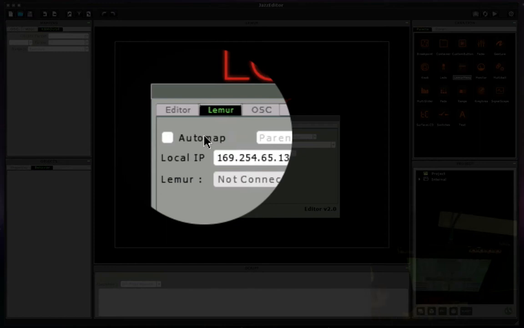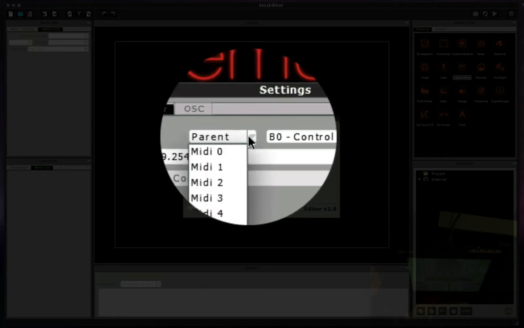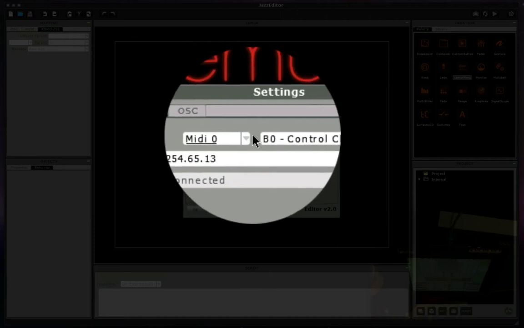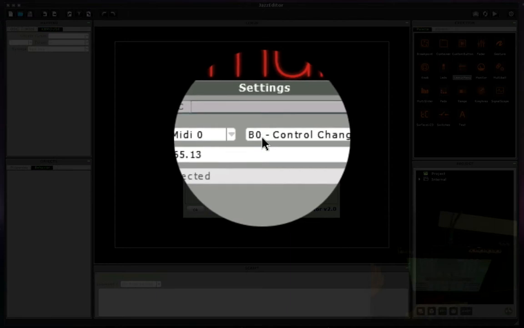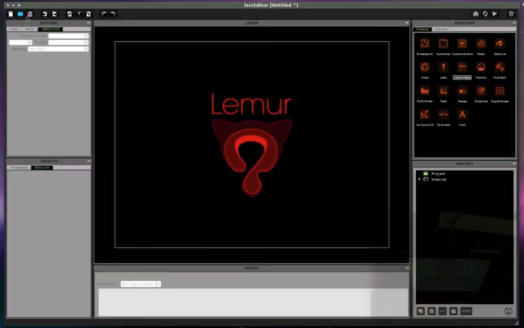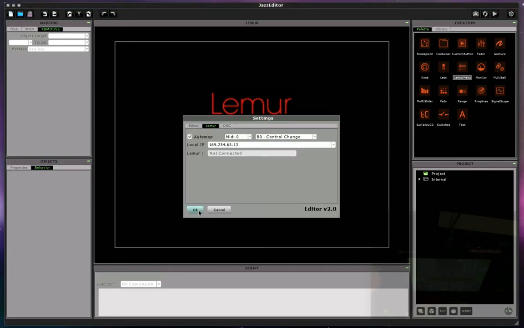Because before, you had to drag an object into the Lemur, and you had to say this should be MIDI 0 to 0, and it should send a custom message, and it would get very tedious. You have to do that at least 30 times in this. But if you just press Auto Map and use the settings set here, you can use the parent, but I just use MIDI 0, because that's the signal that the Lemur uses, and that's what I like best. And they're all going to be control changes. Now I click OK, and I make a new project up here, like this. And let's just make sure, yeah, it's still auto mapping.